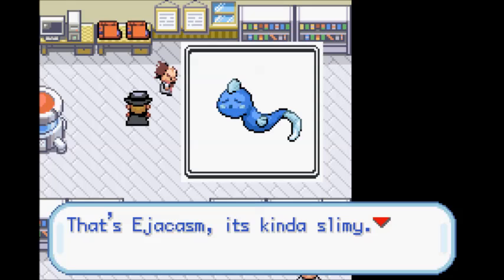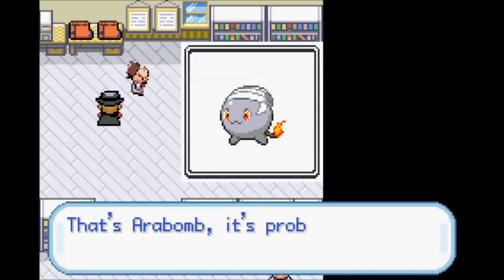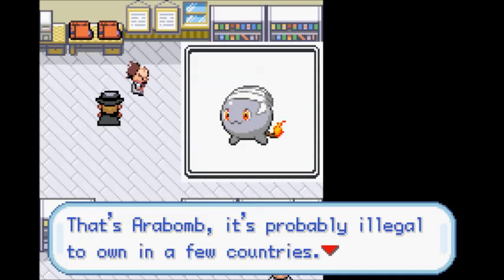That joke is so overdone. Our options are an arsehole, a sperm, or a bomb. That's adorable. And it's probably illegal. That's actually really cute. Illegal to own.